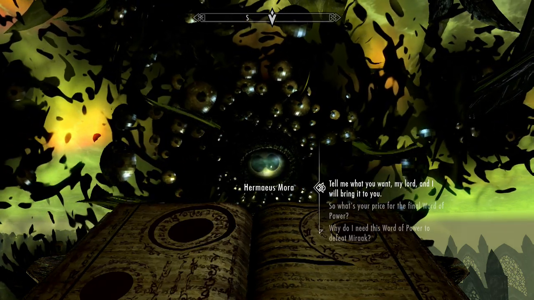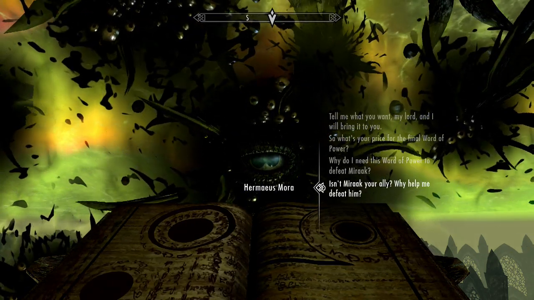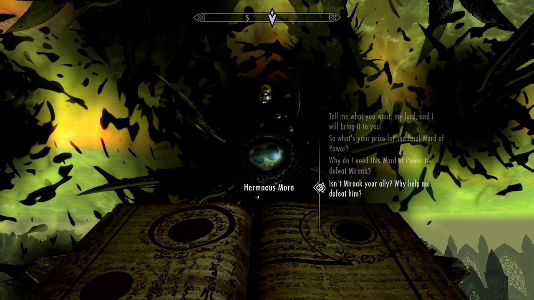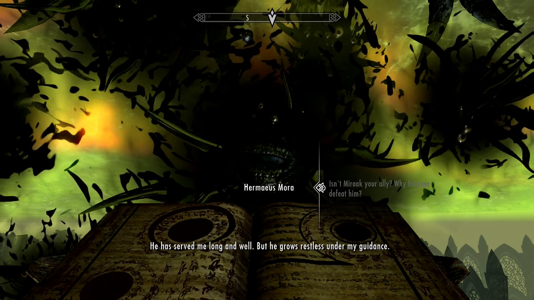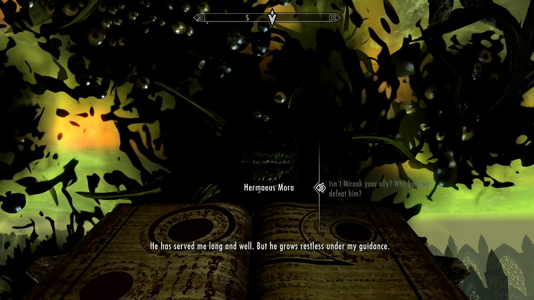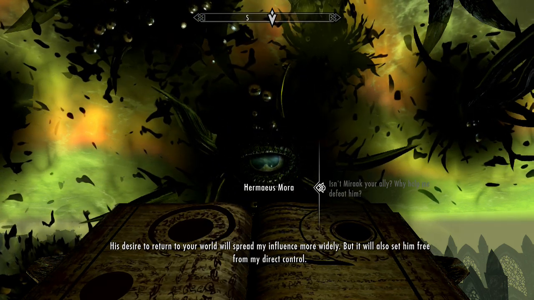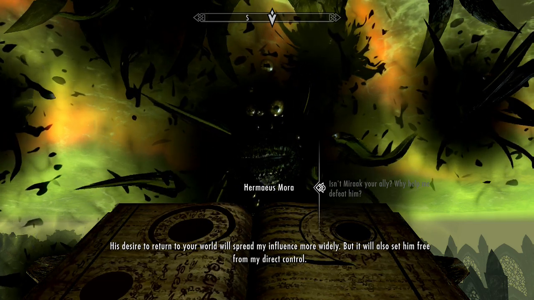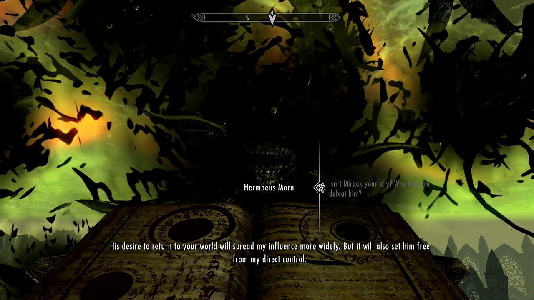Ha! Typical. And... isn't Mirak your ally? Why would you help me defeat him? He has served me long and well, but he grows restless under my guidance. I can't imagine why. His desire to return to your world will spread my influence more widely, but it will also set him free from my direct control.